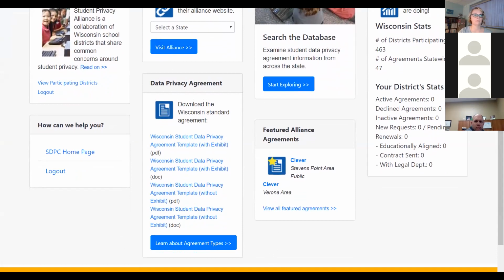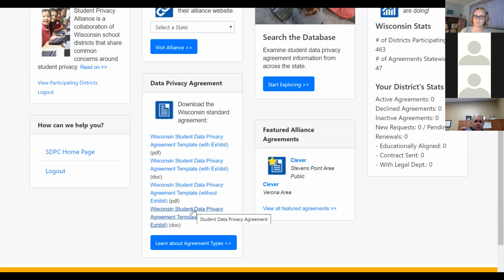So right here in the middle of the page, you can see here is a template contract that you can use as is. So if you just want to use the contract as it stands, here it is, without any exhibits. The language in this contract has been vetted by Wisconsin lawyers, so we know that it meets the Wisconsin laws and expectations. And if you want to, there's also an editable document here, because some districts want to make sure that their district name is in there, that they might change it just a little bit to meet their district's additional expectations. And that's fine.